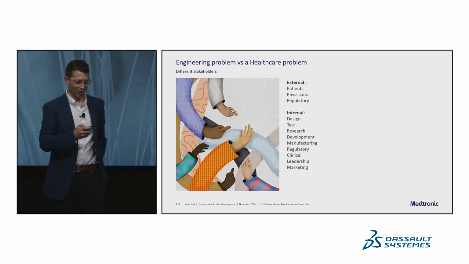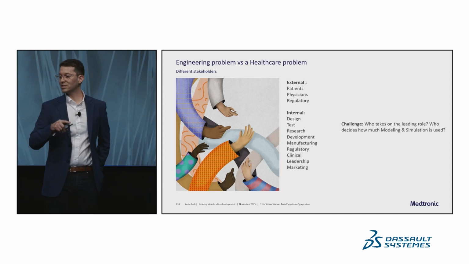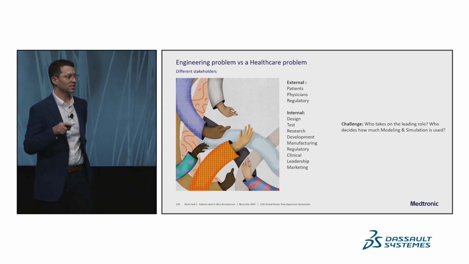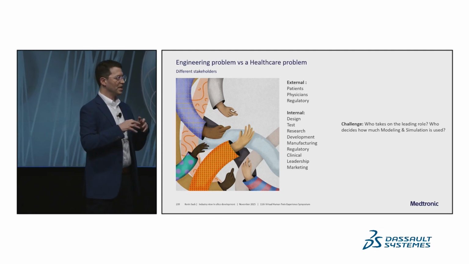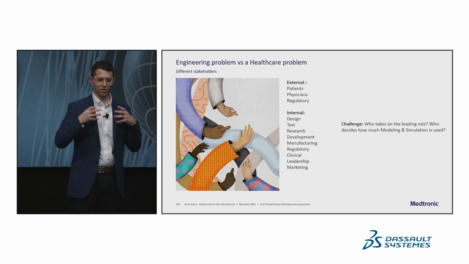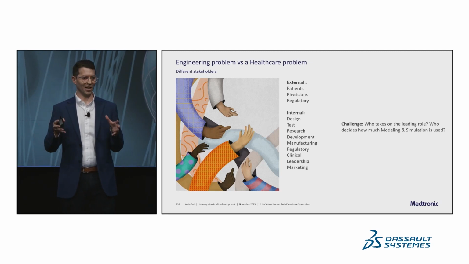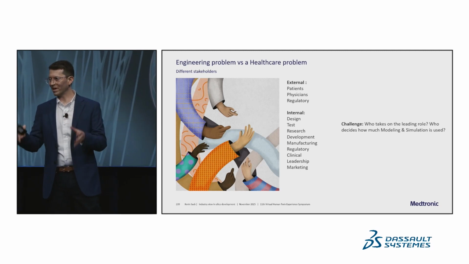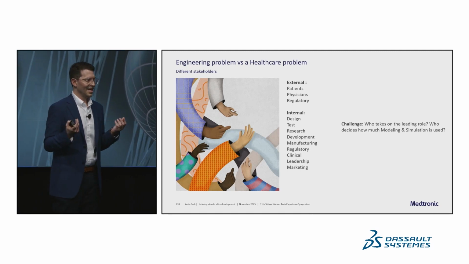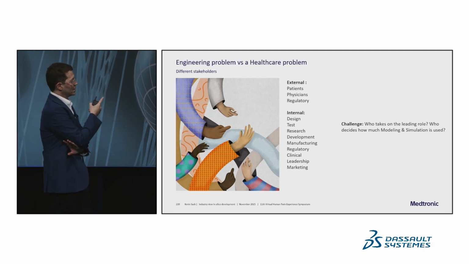And the question that comes to mind is, who's taking the leading role and who is deciding how much modeling and simulation is used? A big challenge can be when a product is being developed and you're allocating resources and mapping out, you might have someone who doesn't understand how modeling and simulation is valuable, deciding how much to allocate and bring in modeling and simulation.